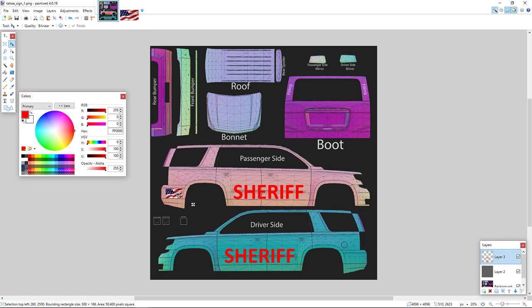Now once I do that, I can move this flag wherever I want it. I'll put it about here on this body line, and it fits perfectly. I don't even got to resize it. I don't have to resize it, but I don't want it on the body line of the fender. I think that'll look bad. I just want it flat right there. And now you want to click off of it here by hitting enter. So I'll put another one in for the other side of the vehicle, and again hit enter to finish it.